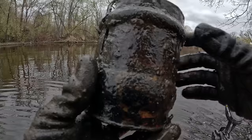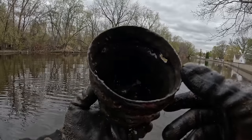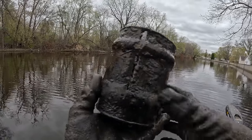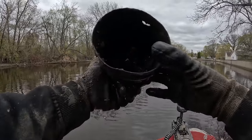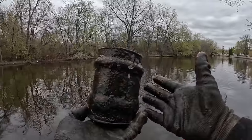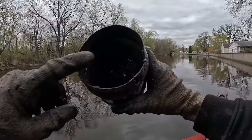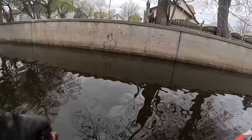It says something. Oh, it says sweetener contents, no sweetener something. But look at what is in there. It's like a bucket of nails, or a little can of nails. So that definitely explains some of the story behind all the nails in there, you guys. It looks like they were just tossing whole cans of nails in the river. We caught enough nails to fill this thing up like 5 times. Unbelievable.